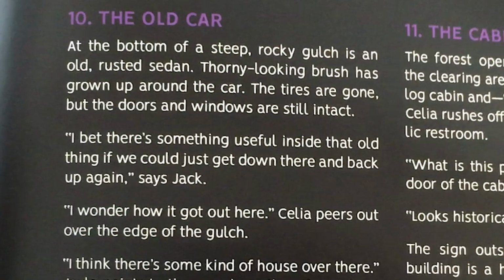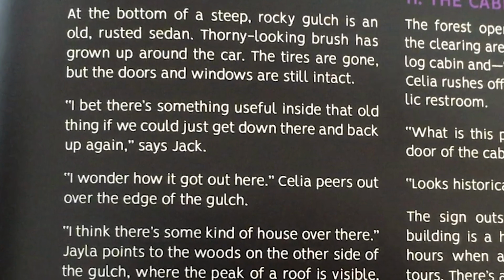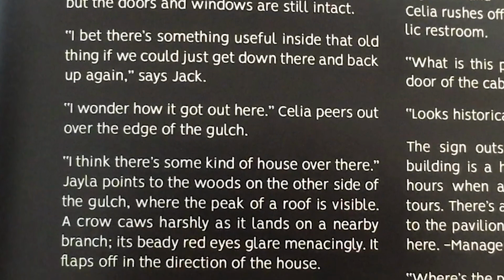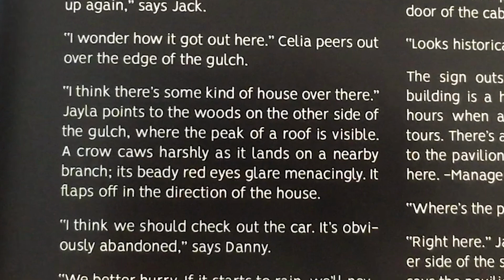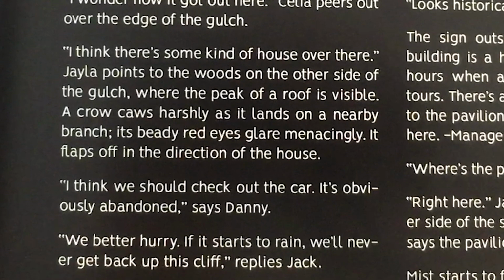The old car. At the bottom of a steep, rocky gulch is an old, rusted sedan. Thorny-looking brush has grown up around the car. The tires are gone, but the doors and windows are still intact. I bet there's something useful inside that old thing if we could just get down there and back up again, says Jack. I wonder how it got out here, Celia peers out over the edge of the gulch. I think there's some kind of house over there. Jayla points to the woods on the other side of the gulch where the peak of a roof is visible. A crow caws harshly as it lands on a nearby branch. Its beady red eyes glare menacingly. It flaps off in the direction of the house.